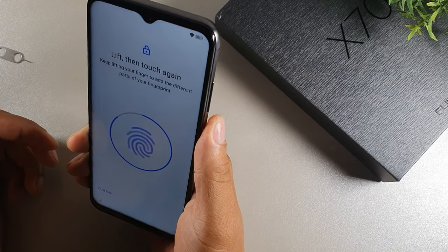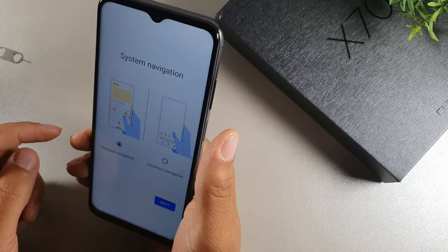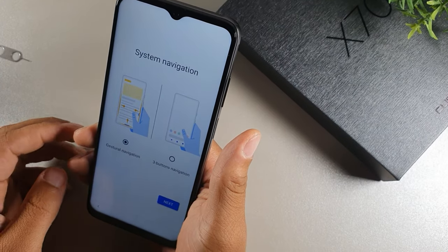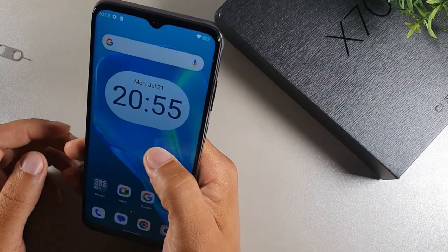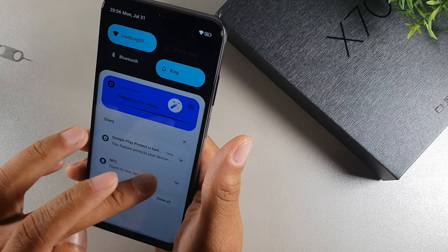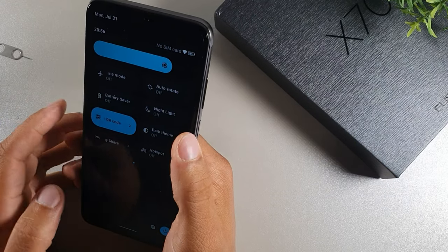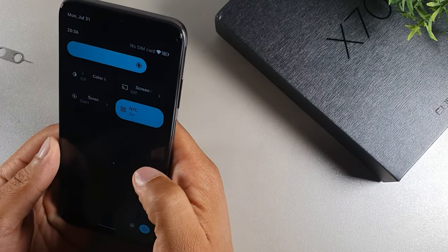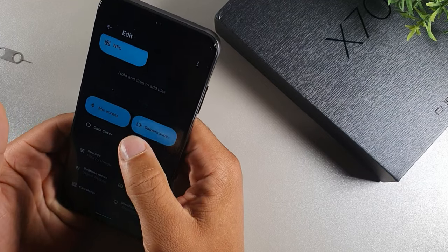I'm getting my left finger and thumb locked in for security. It also appears to have facial unlock with that 32 megapixel camera. I'm looking forward to testing both cameras. The display looks great — really good. You can feel that the 120Hz refresh rate is locked in. You also get NFC and 5GHz Wi-Fi network support with this device. You get a QR scanner, dark themes, auto rotate, and color inversion as well.